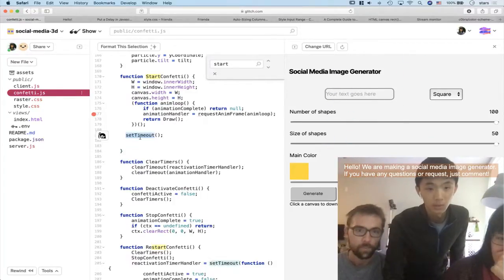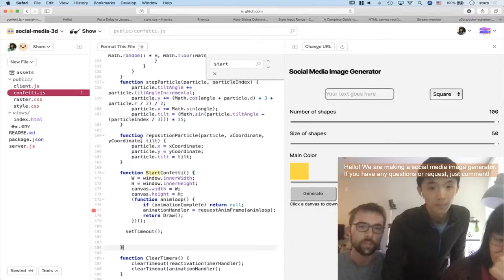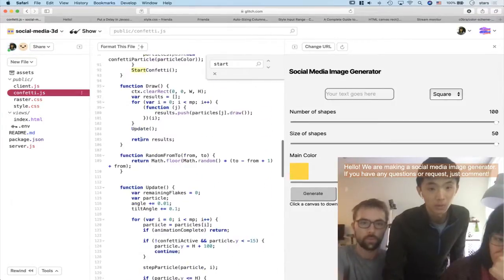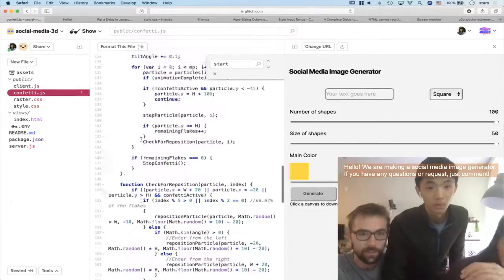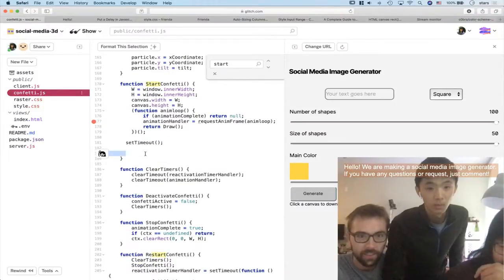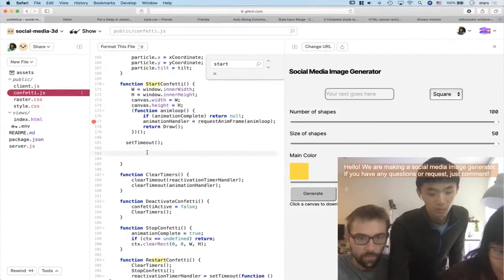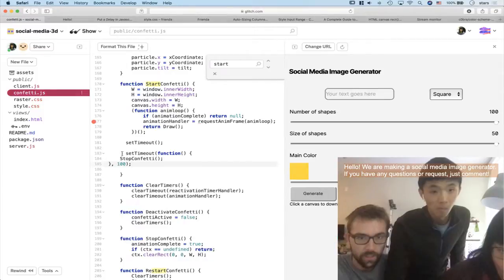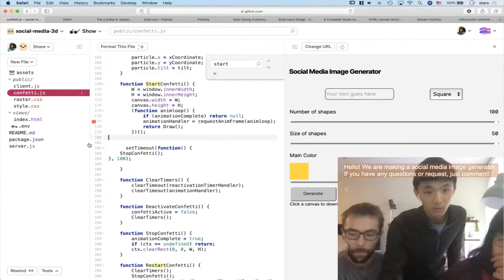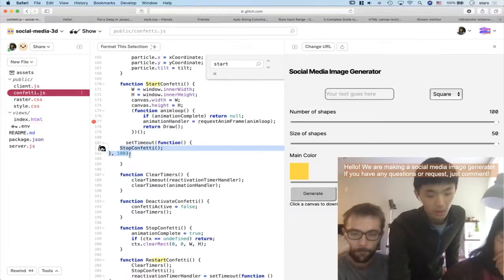Oh, wait, it is getting called right there. No, no, no. You just deleted the whole function. So the thing you just cut, what is all this? Hold on, that's the whole confetti. Go back. The stuff you just deleted, did you copy that or paste it? Yeah. And then delete set timeout function, I think, right? Yeah, because the function gets called set timeout and then it'll run this. Okay, I think this will work.